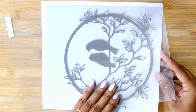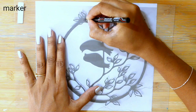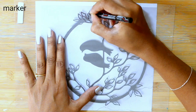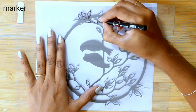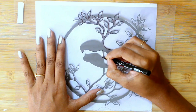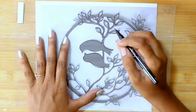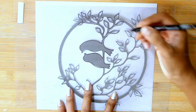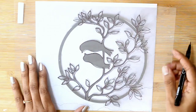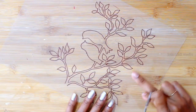Just place the print below the transparent sheet like this. And now using a marker, just trace the design and make sure that you're not moving the sheet while tracing the design. Now once you're done with the tracing part, this is how it looks. Now you can see the design is very clear on the OHP sheet.